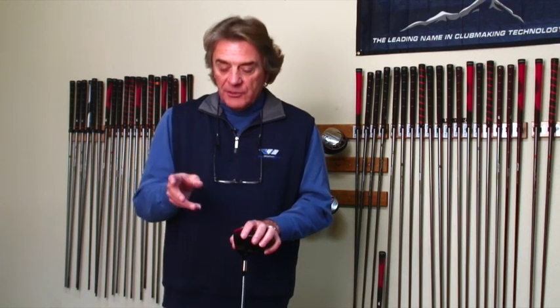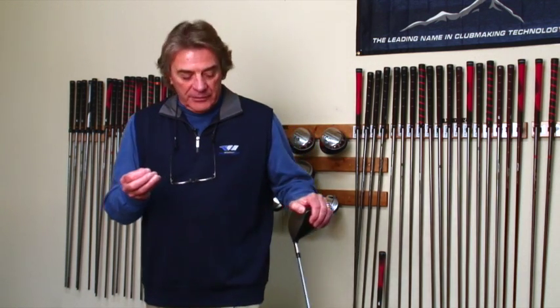And again, grip fitting can start with measurements of the hand and the fingers, but that's only a starting point. It's up to each individual golfer to tell the club fitter what's comfortable, what size is going to allow me to hang onto the club securely with the least amount of grip pressure. Least amount of grip pressure means you're going to be much more consistent with your swing tempo. So those are the key elements of shot consistency.